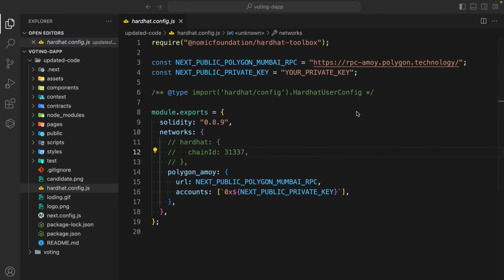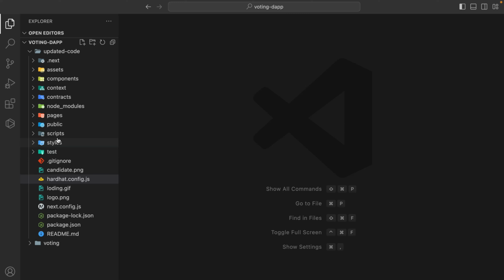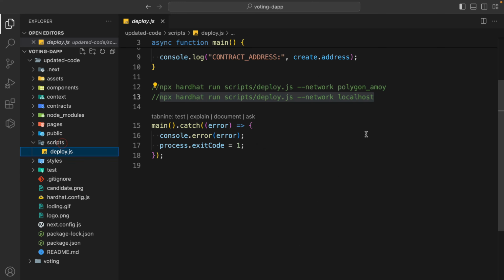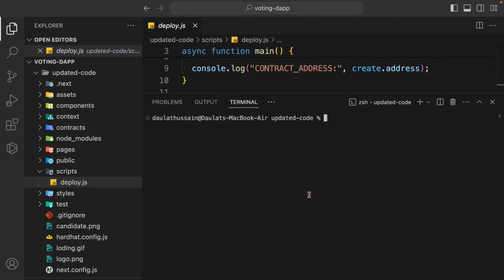And come back to my code, and here I have to provide my private key. In your case, you have to provide your private key. So let me quickly replace it, then we're going to simply deploy. So finally I have replaced my private key. Now I'm going to simply close this one, come back to the script, deploy, and now we have to run this particular command. So simply copy this command, open up your terminal, let me zoom a bit so you guys can see better, and paste here and hit enter.